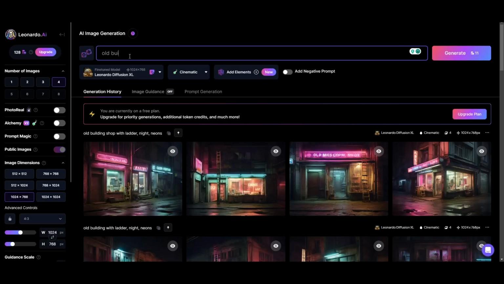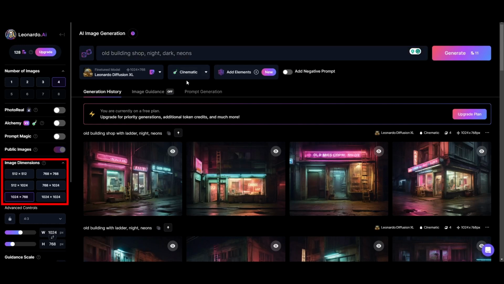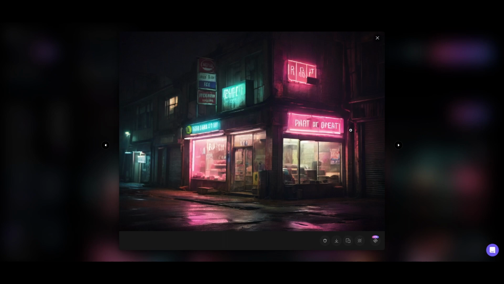First, open the Leonardo AI website, go to the text-to-image generation, and write your prompt. Click the Generate button and choose one of the 4 images that you like.